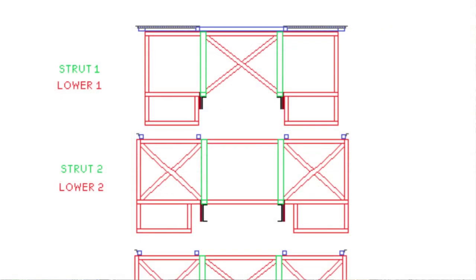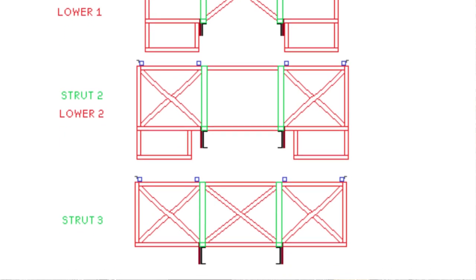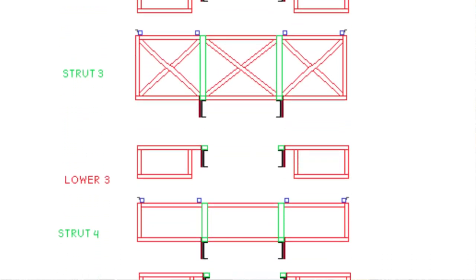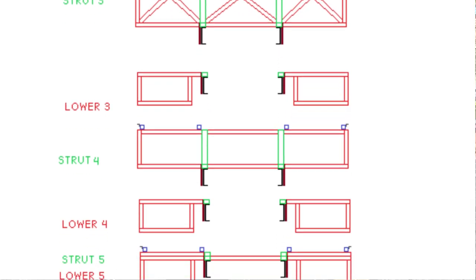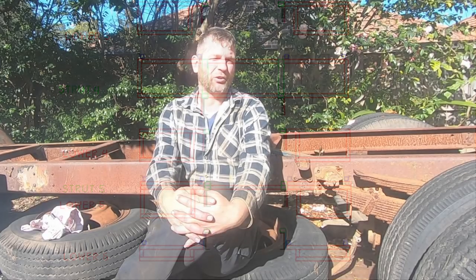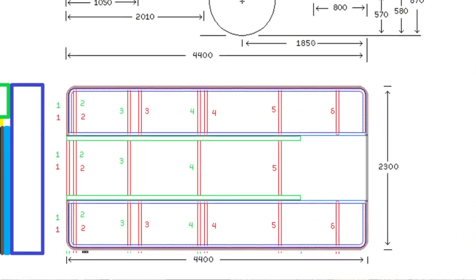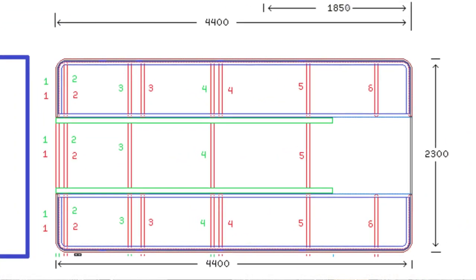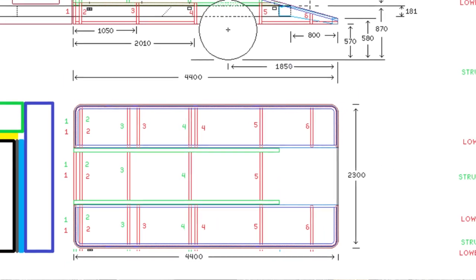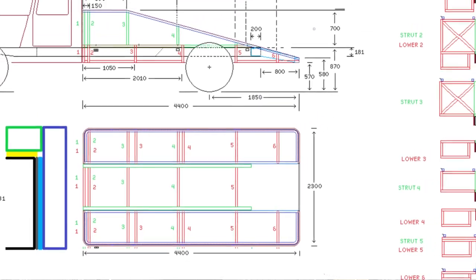And so in this drawing where we have all of our upright struts, we can see all of our side profile views, our cutaways of each and every strut going up and going down along the side of the chassis. And you can also see our top view of the ramp body. It's got the green highlighted, which is the 50 by 75. You can see it ends at the back of the chassis. So once you zoom out on everything, you can see how everything all ties up in relation to each other.